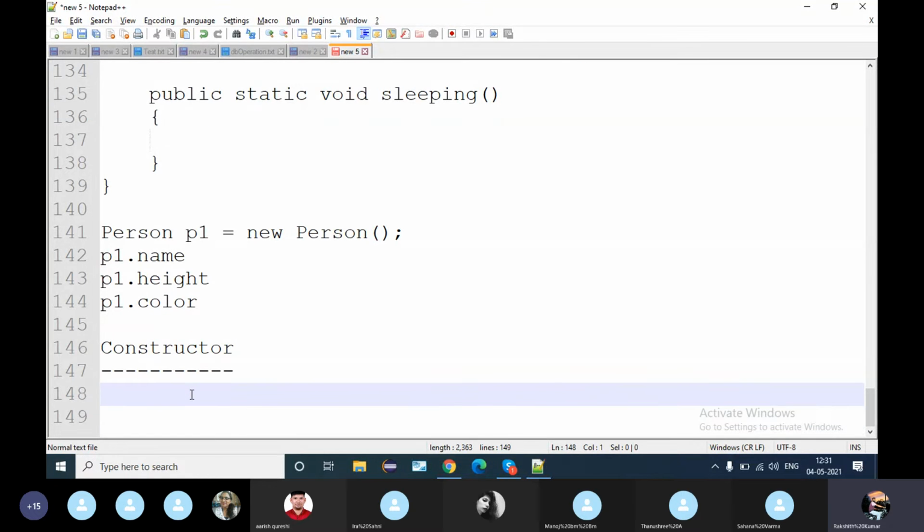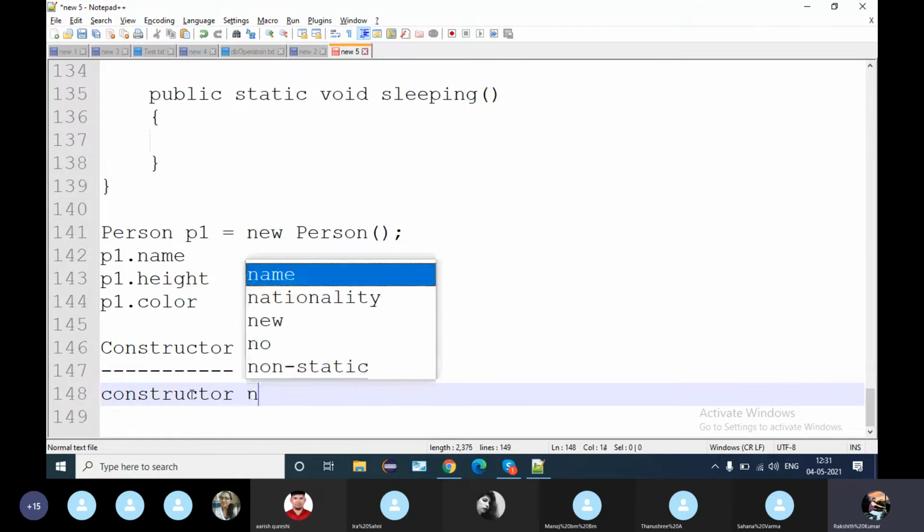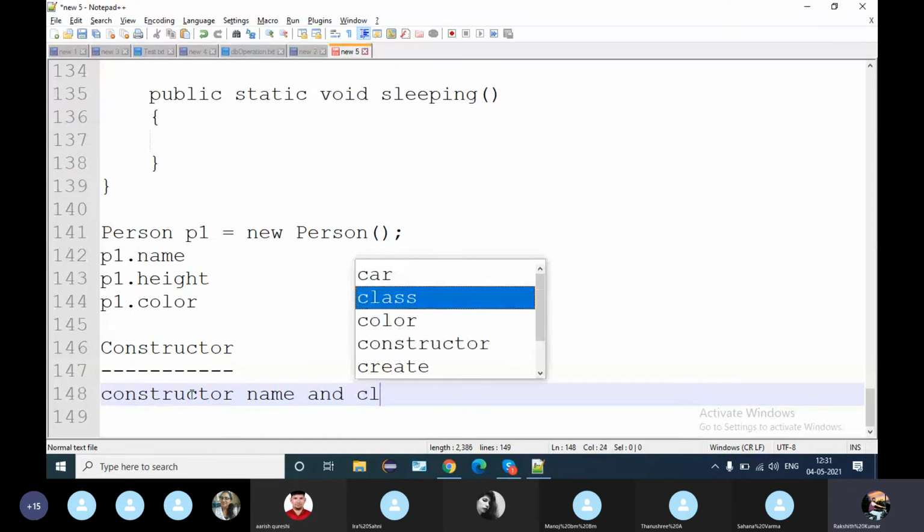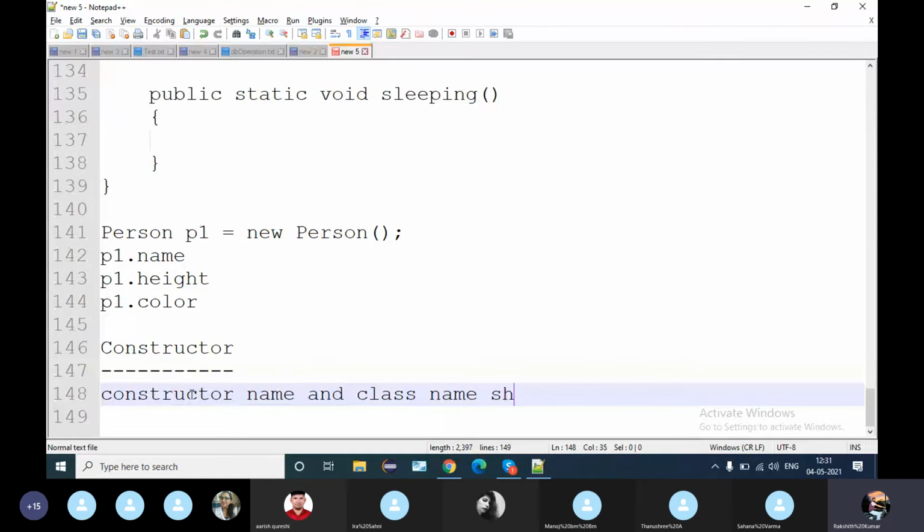A constructor, we can say, is a special method. It's not a normal method, it's a special method. The name of the constructor will be the same as that of the class. Constructor name and class name should be the same.